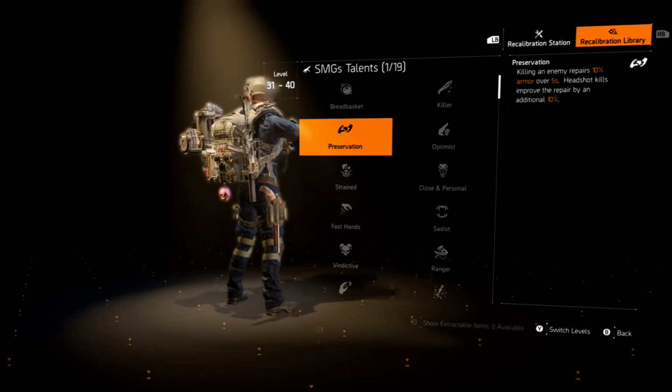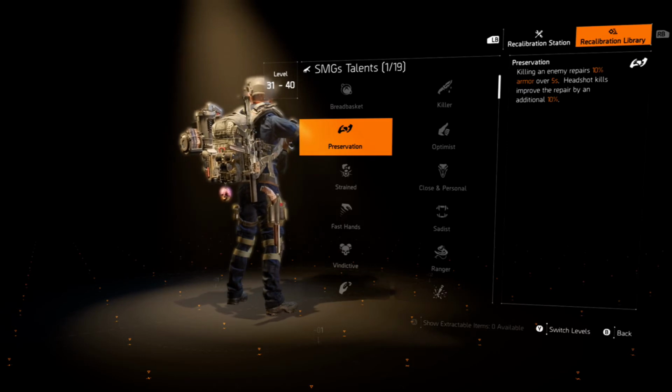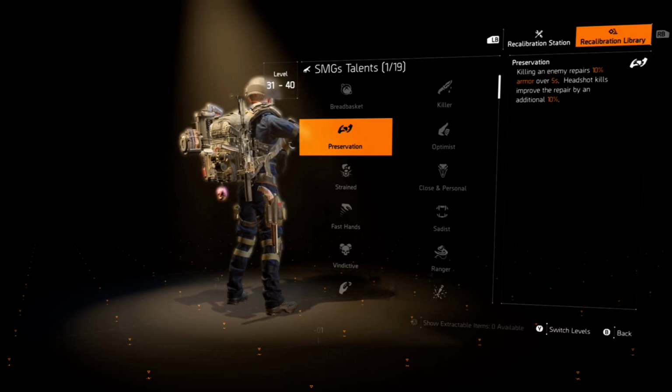Now, what I'm going to do, and I feel this is the best way to do this, is fill the library. I want to get all these talents. I'm just going to keep farming and grinding until I get this library full. In doing so, that will give me that diversity to choose what I want on whatever said SMG. And again, still do exactly the same for ARs, LMGs, marksman rifles, and so on.